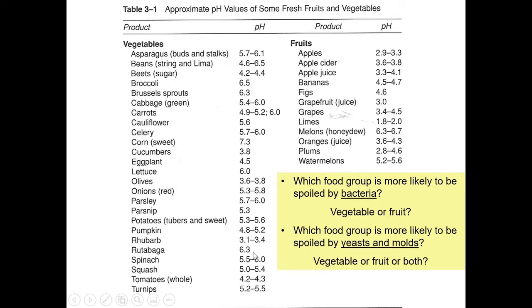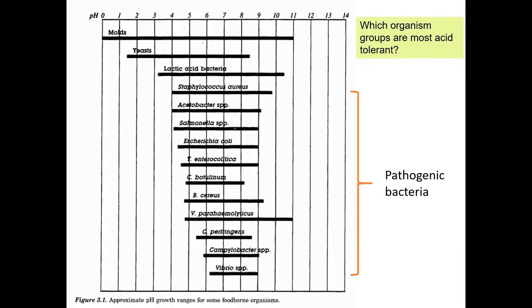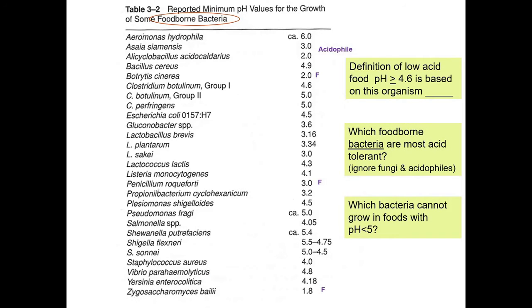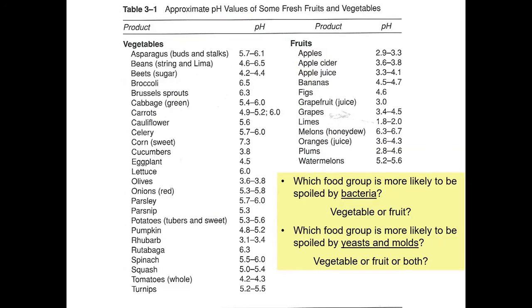Whereas with vegetables and fruit, when it comes to yeast and molds, both of these are going to be within the range of growth for yeast and molds, because as I was showing you earlier, yeast and molds have a really large pH range that they can survive. So the pH of fruits and vegetables falls well within this larger range, so both of them are going to be able to survive pretty easily. It's not really going to have a large effect, but a lot of fruits are going to be low enough to stop bacteria from growing.